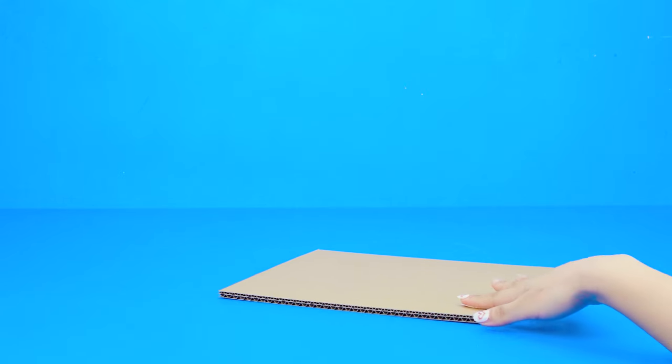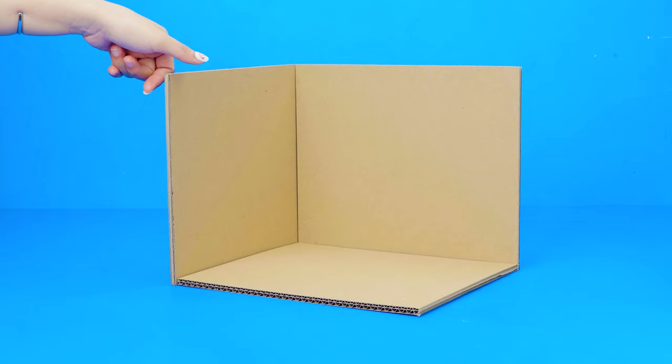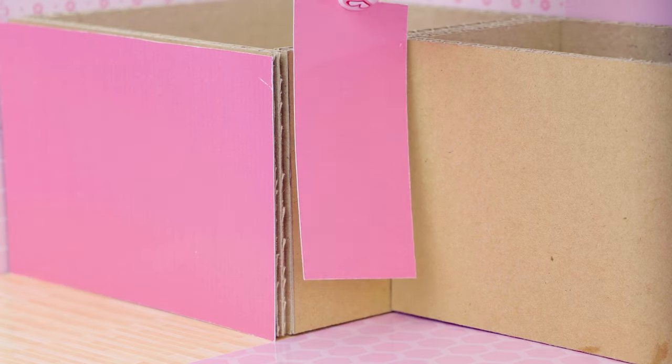Hello everyone! Welcome to DA House! Do you know Hello Kitty? I really like Hello Kitty and always dream of Kitty's house. So, in this video, I will show you how to build a Hello Kitty house. Hope you like this! I love pink color, so I use pink paper. Pink is a great choice! Many pink!